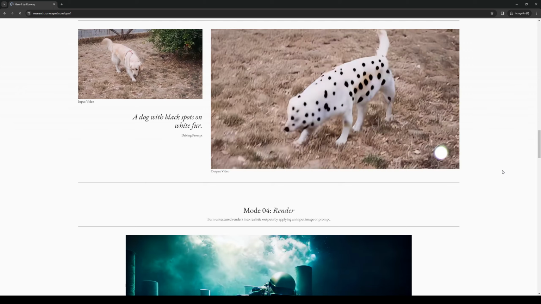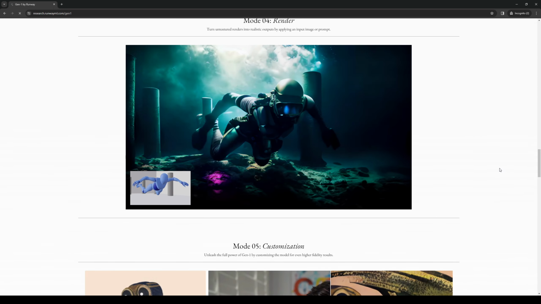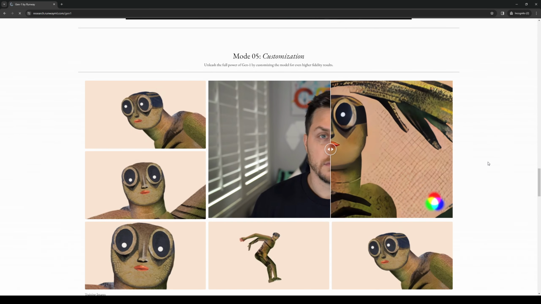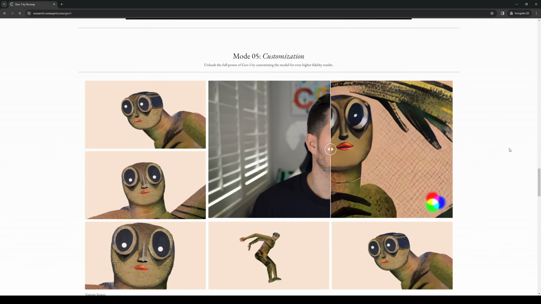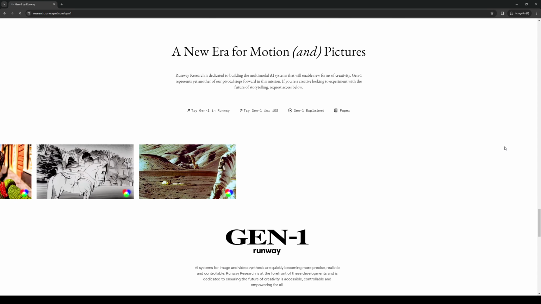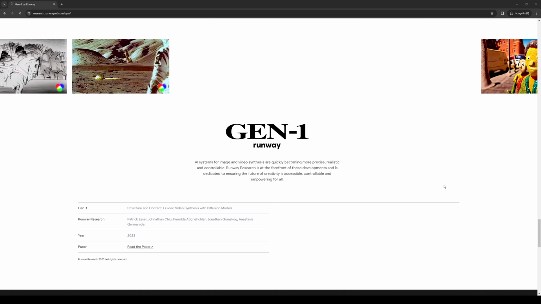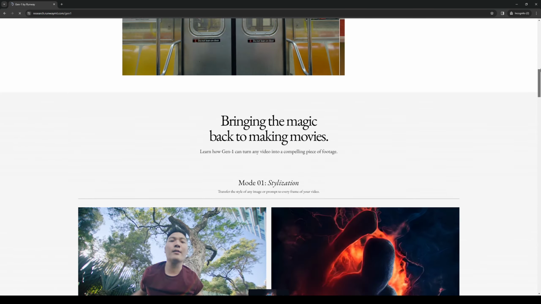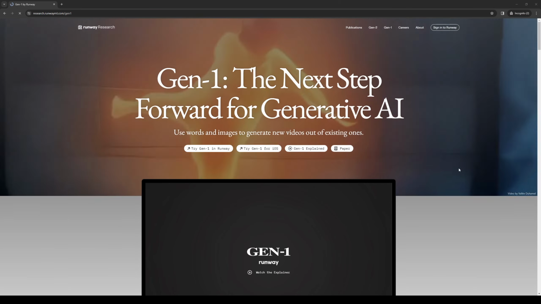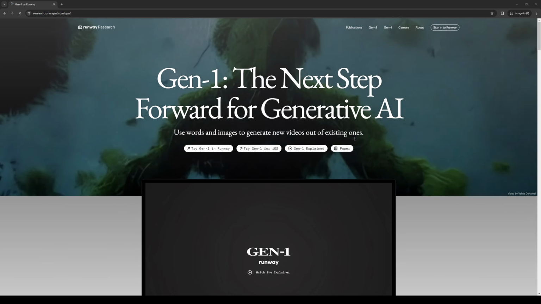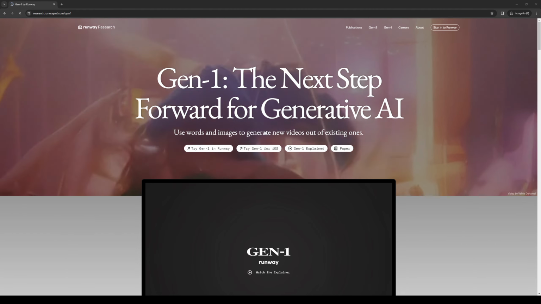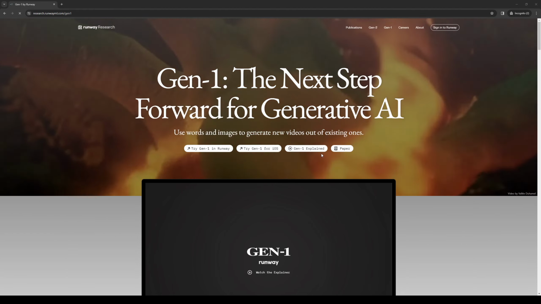Now, what we're going to do, as said in the title of the video, is we're going to learn how to use this app to create AI dance videos. And yeah, with all that said, let's begin. So the method I'll be talking about first is the hard way, or I should say the long method, where we're going to be creating a video from scratch and using Gen 1 or Runway's database.